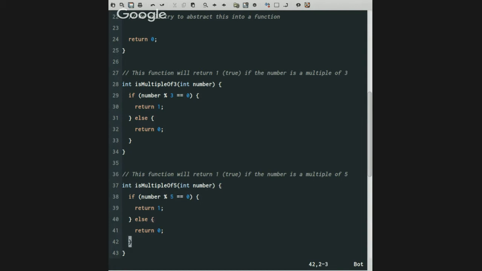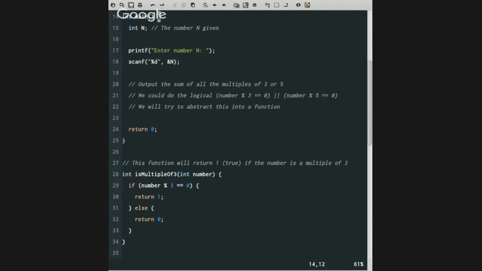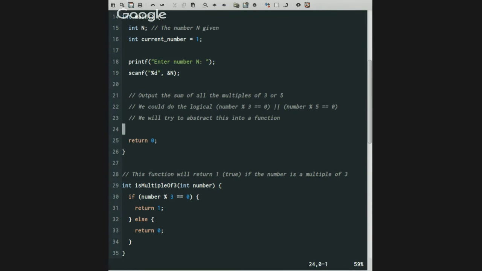Right, so now we have is_multiple_of_3 and is_multiple_of_5. What we need to do is go through from number 1 all the way until n, so now we need to loop it, and we need a counter. Let's say we have this stand for the current number, and it always starts from 1, so we can initialize it to 1 over here. Now we can do a for loop. A for loop is very convenient because we know when we want to stop, since we have n, the large number, so we can just go from 1 to n.